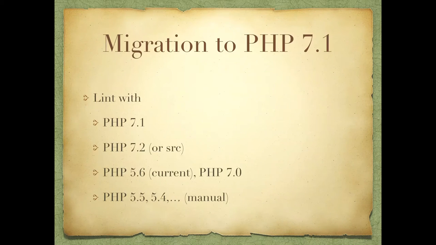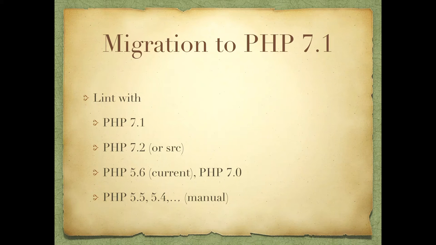Finally, my recommendation for that, when you do the linting, or if you want to organize your linting, maybe for migration or in general, do the linting first by middle version. There is no real need to do it for every minor version. Okay, there's like 38 PHP 5.5, there's 25 PHP 5.6. One of them is sufficient. There is no need to lint by every middle version.